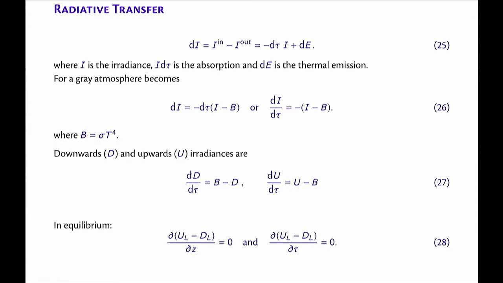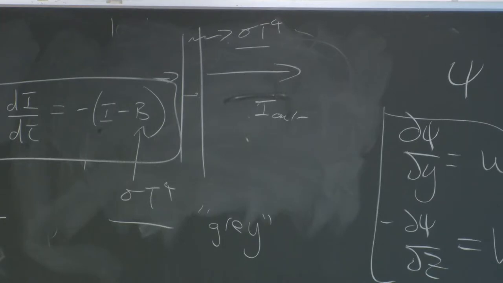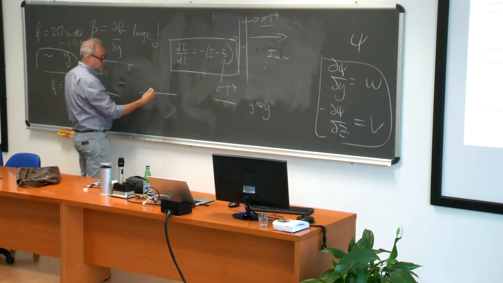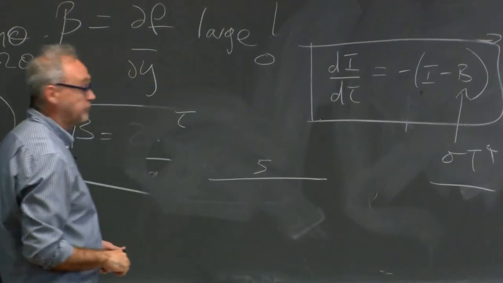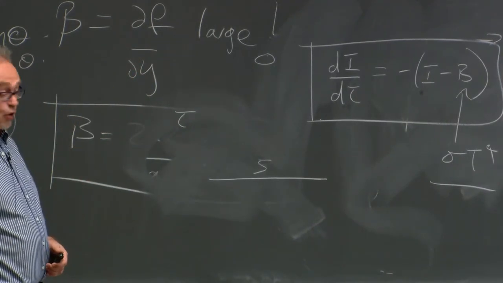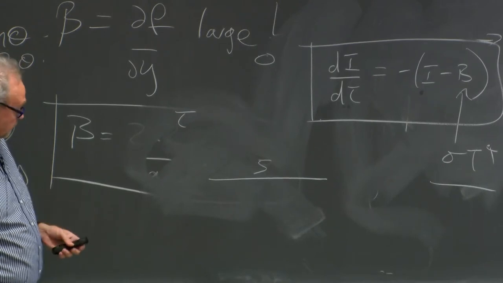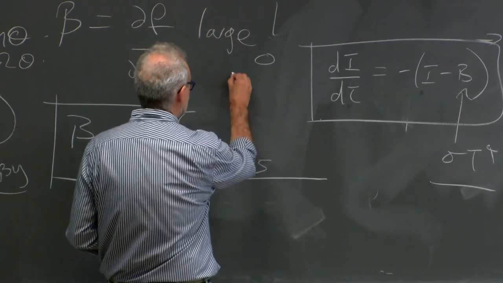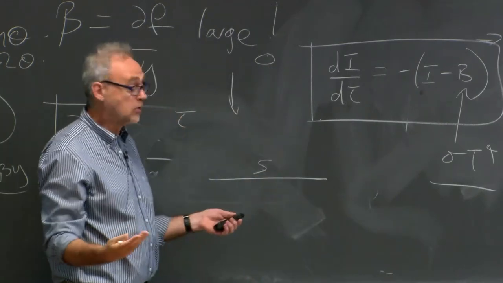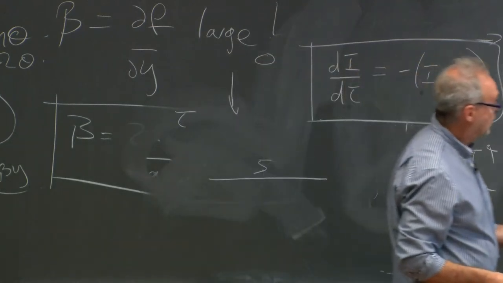And there's actually a different sign involved because tau, which is the optical depth, we take to be zero at the top of the atmosphere, and whatever it is at the bottom of the atmosphere, it's about 5. It tells you how much radiation gets absorbed as you pass through. So the downwards radiation is going to larger values of tau. The upwards radiation is going to smaller values of tau. You end up with a different sign.